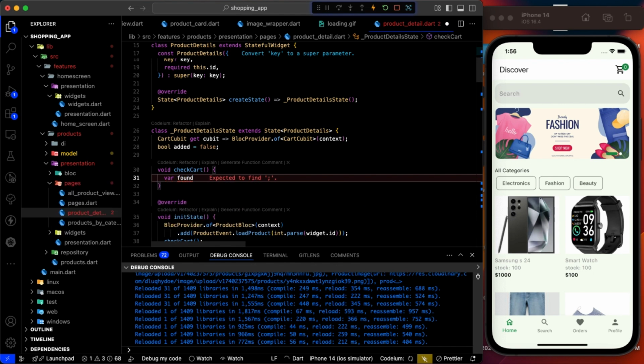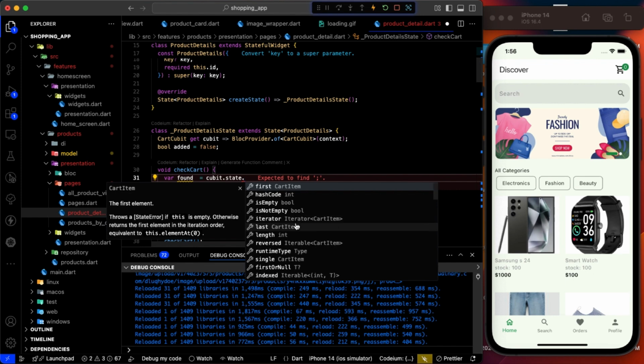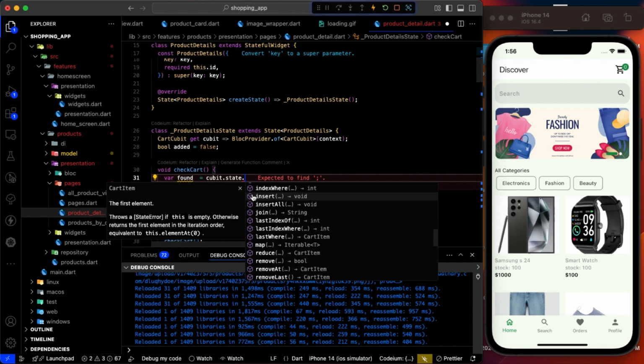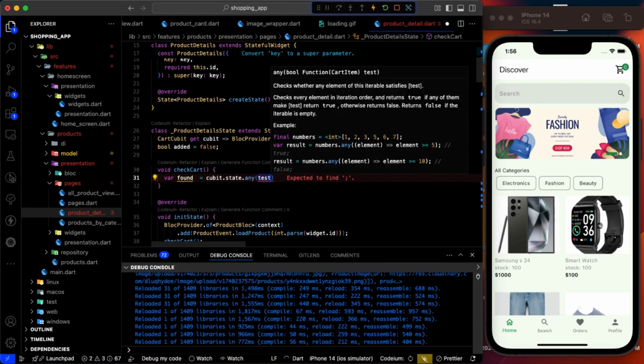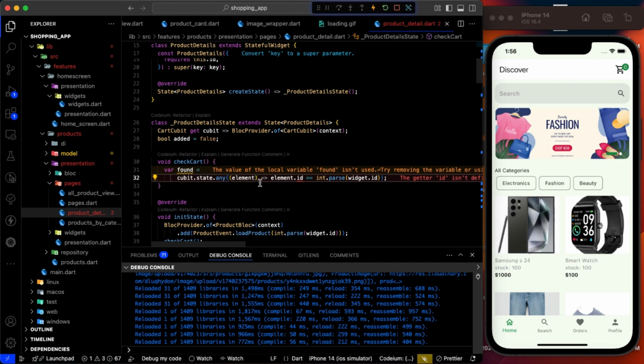We just define a variable found, and then it will be equal to cubit.state, and we'll have all these APIs which are available for arrays. What we need is any, so just check if any satisfies this. Here it is going to be product ID.